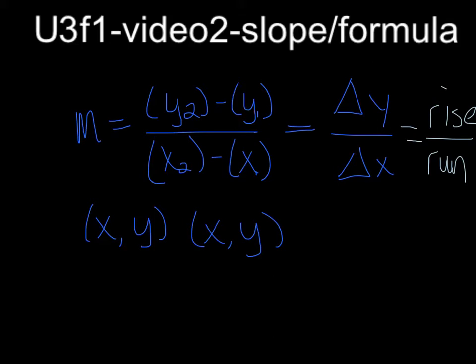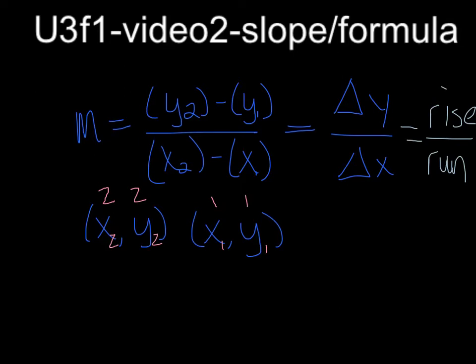And don't let those 1s and 2s bother you. These just say what point we're talking about. So let's say this is point 2 and this is point 1. So this would be x sub 2, y sub 2, x sub 1, and y sub 1. You can't change them up. Don't do one as x2 and then say that's y1. They either both have to be 2s or both have to be 1s.